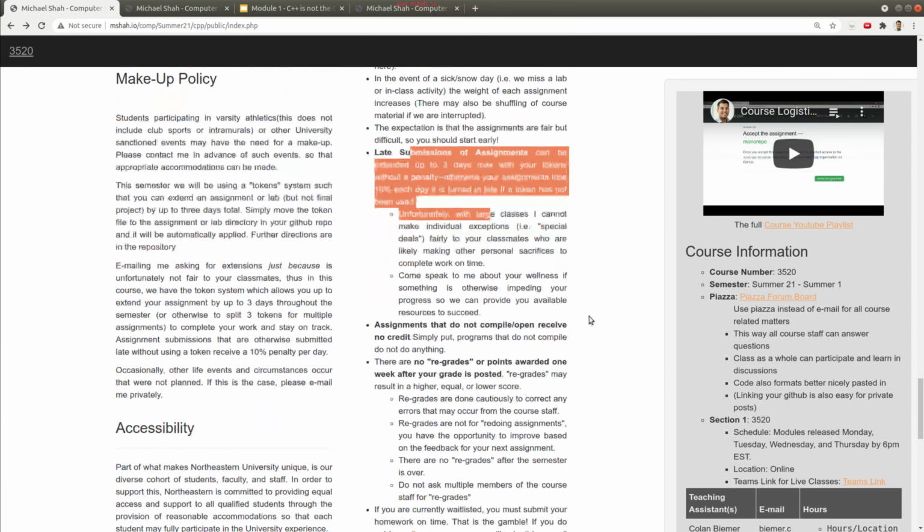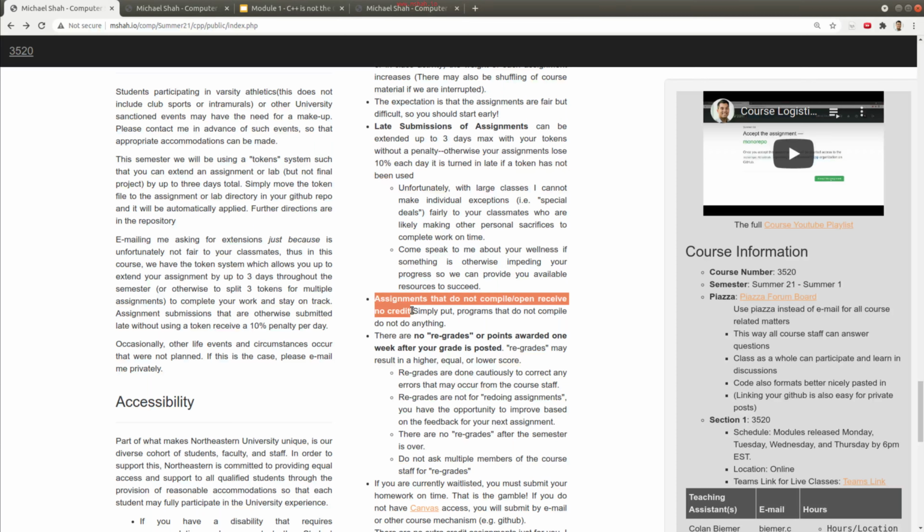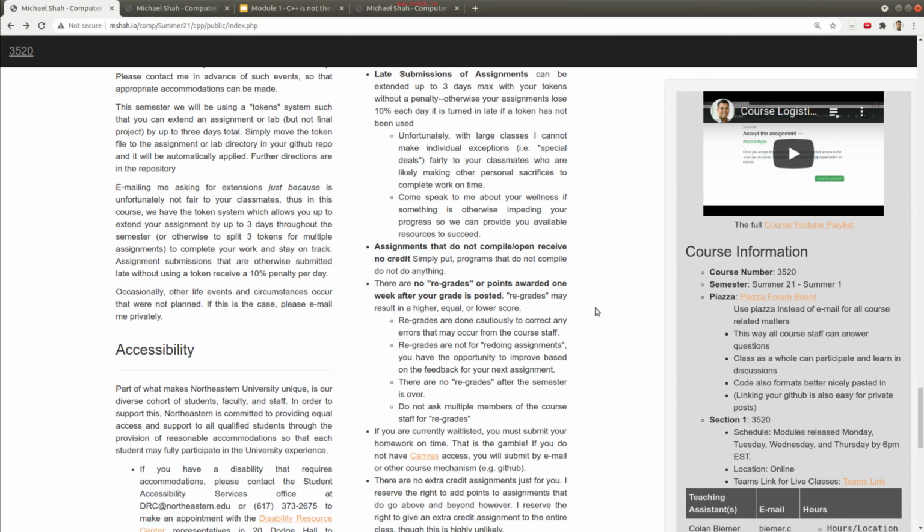Just notes on the lateness policy. This is a heavily programming-based course, which I think makes it pretty fun, but assignments that don't compile, we can't give credit for. So those go in the books as zeros. Typically, we're not that mean. Typically, we'll just email you and say, hey, you forgot something here. It wasn't compiling, and you might get a small penalty, but we'll let you resubmit.